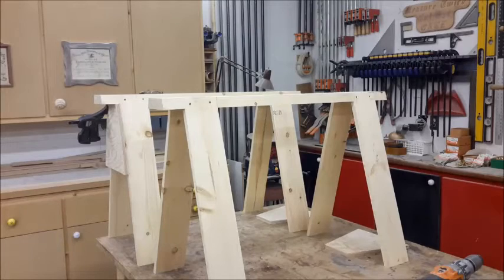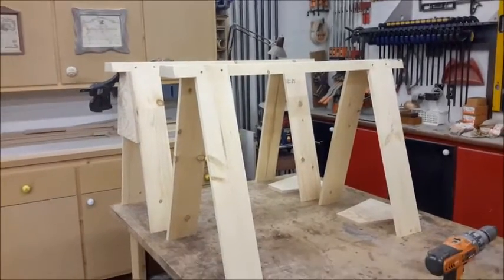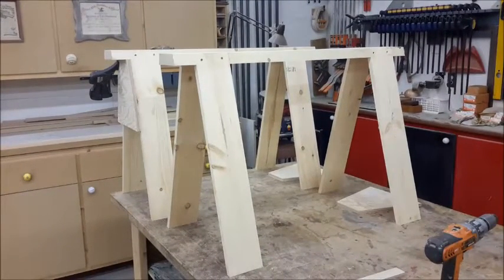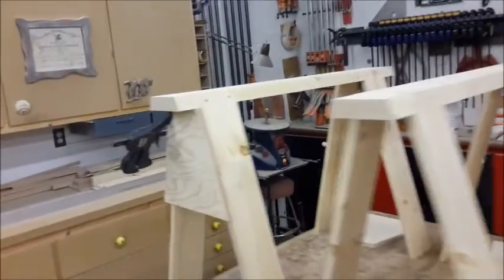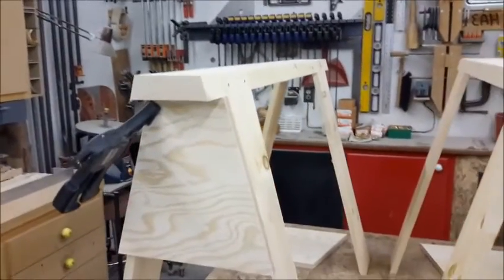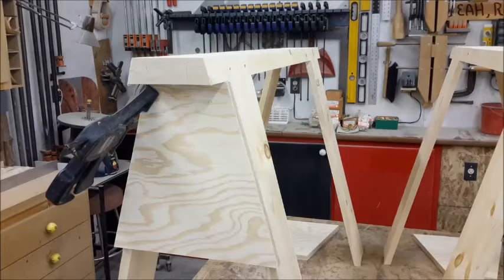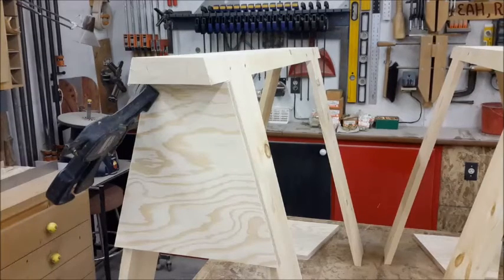Well, good morning. It's another day here, and I've got the basic units put together. They're all assembled as far as the legs are concerned, and now it's time to do the gussets. And based on the fact that these aren't pianos, the material is not guaranteed to be exactly true uniform. I mean, they're close enough for me.